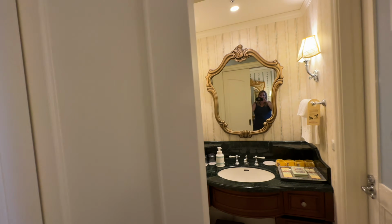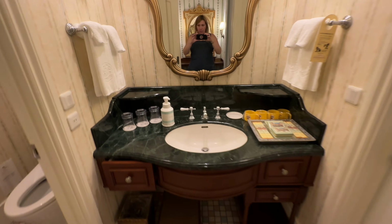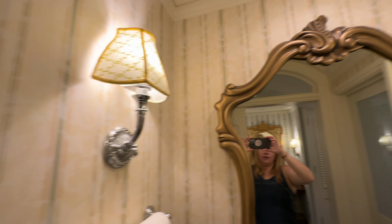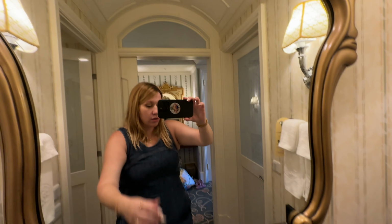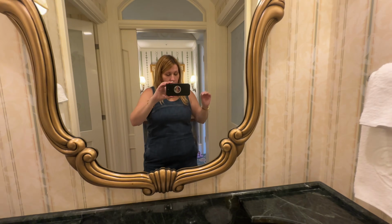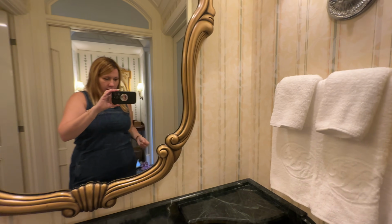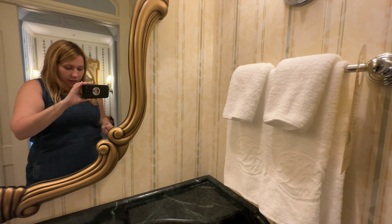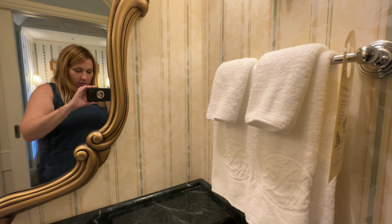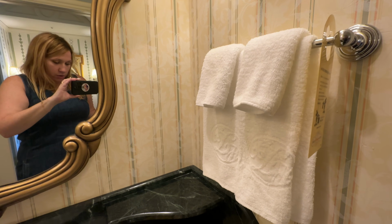So it does have an open and closed door for privacy. So you can see there's the lights on here. And it has another ornate mirror. And what I really, really like about Tokyo Disneyland in general is all these extras you get and all of the theming and character theming that you get that's just been kind of taken away at Disney World and Disneyland in the US, which is something that I really miss about when I was a child.